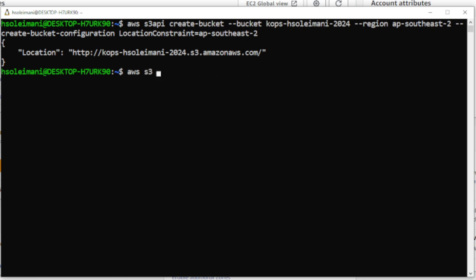aws s3 ls. I just want to make sure that my S3 bucket has been created. It's kops H.Soleimani 2024. You can have your own bucket there, and as you know, the name should be unique. So you definitely can grab this one as long as I'm not using it, but you might be able to get it after I delete it. That's fine.